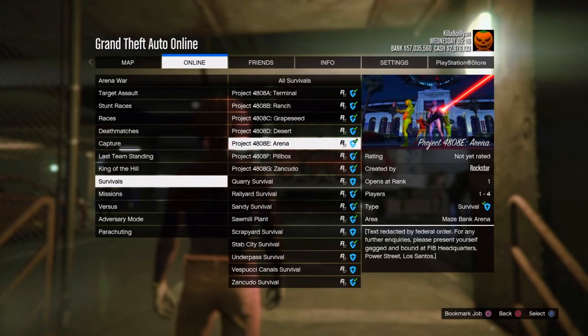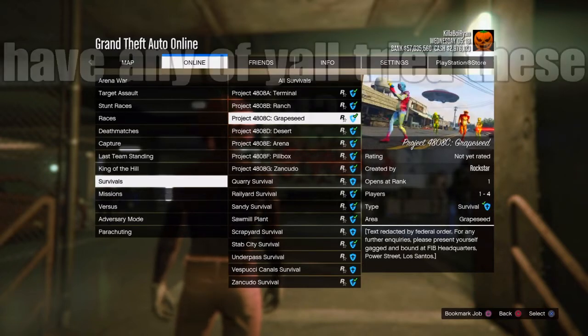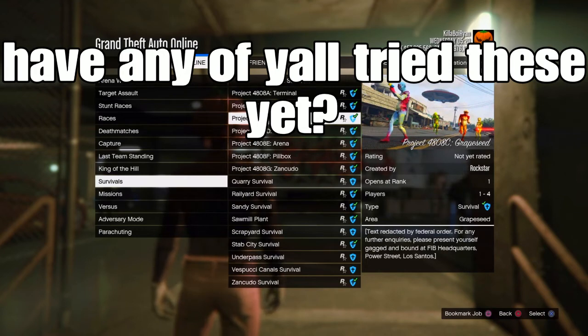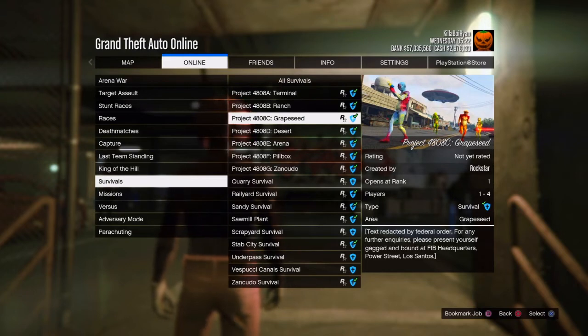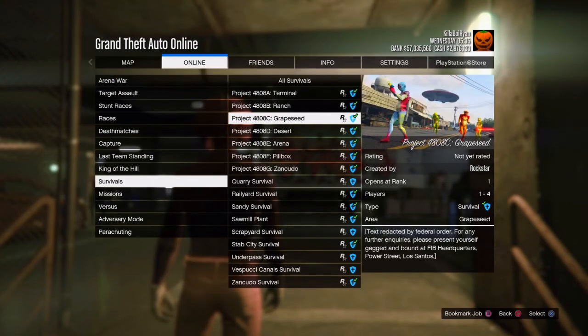It seems like they might have added some new survivals too. So if you want to do the aliens, I know Jackknife did one of these jobs in one of his live streams. I think it was this exact job, Project 480 AC. They might not have been two times then, and I think he's on PS5, but go check out his channel, because he does live streams every Thursday morning before they drop. So credit to him for that.